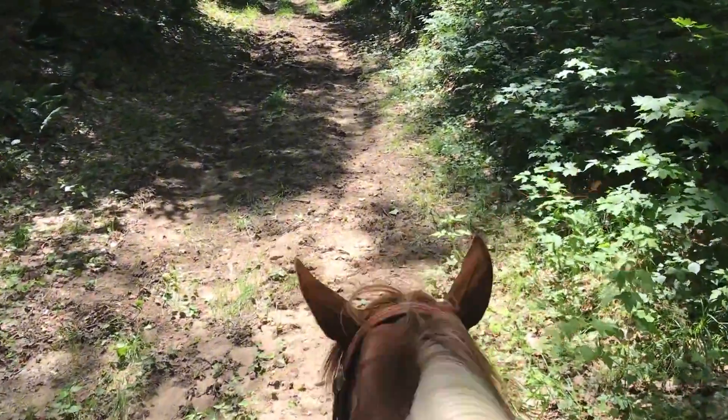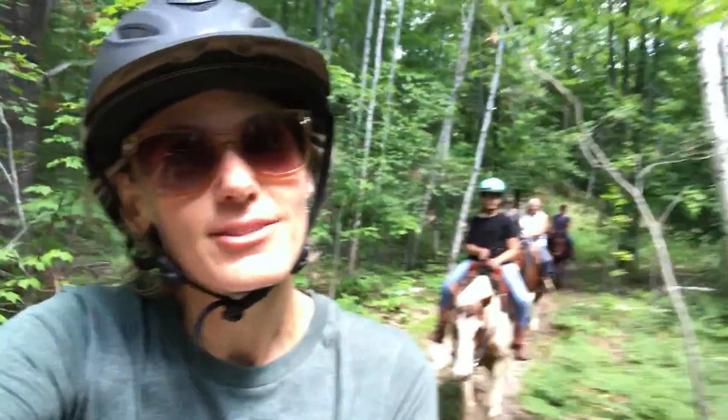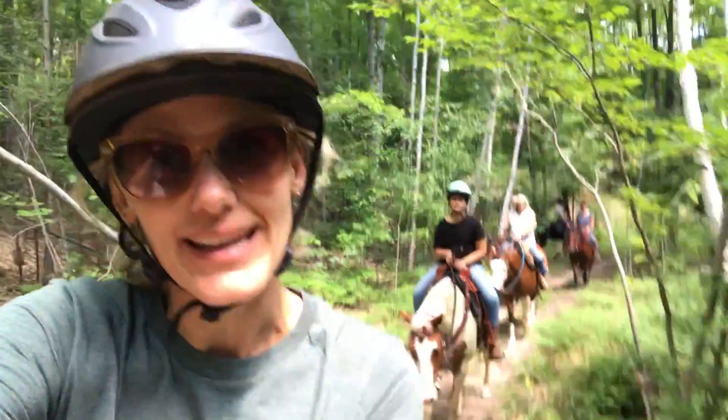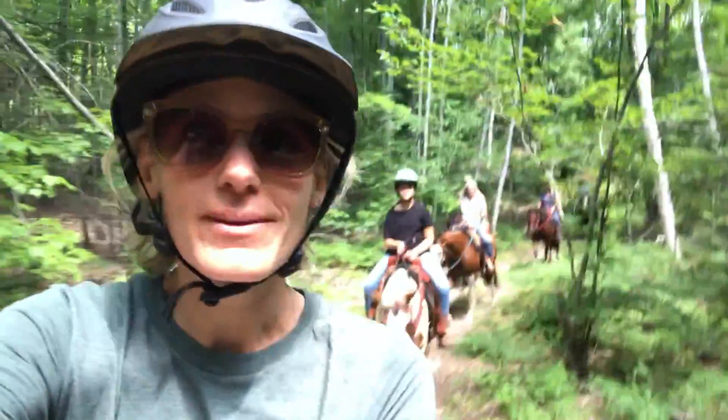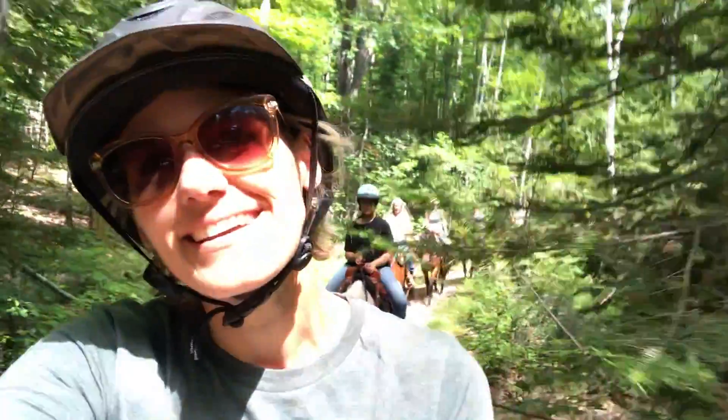So this is Desi's first time out on these trails and he's just doing fantastic. The big thing about trail riding that's important is you have to make sure that you're in good company. Right now I have one of my students behind me, then my mom and two of her boarders, and my assistant Beck. And the nice thing about riding with Sharice is she always gives you a good laugh.